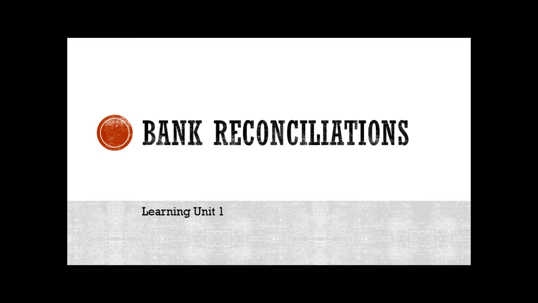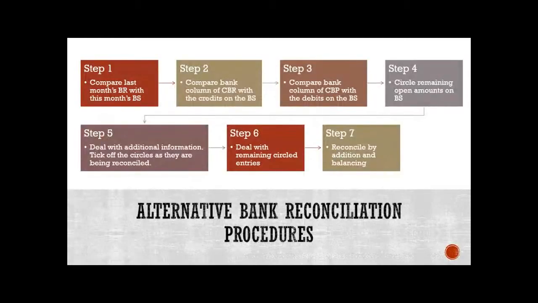And then the errors will be dependent on who made the error. If the business made the error, it would be recorded either in your cash book receipts or the cash book payments. So it's generally in the opposite cash book to the one you initially recorded it in, if it was more than it should have been. If it was insufficient or less, then it would be in the same cash book. Okay, so let's quickly look at the steps.